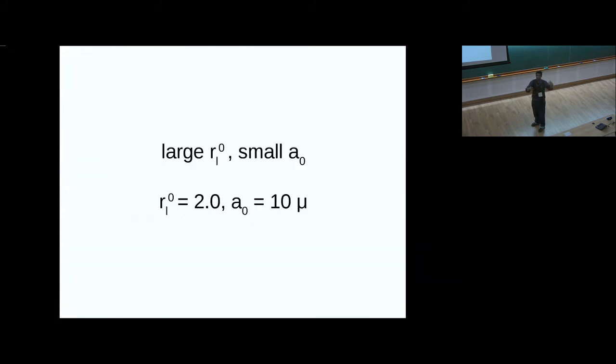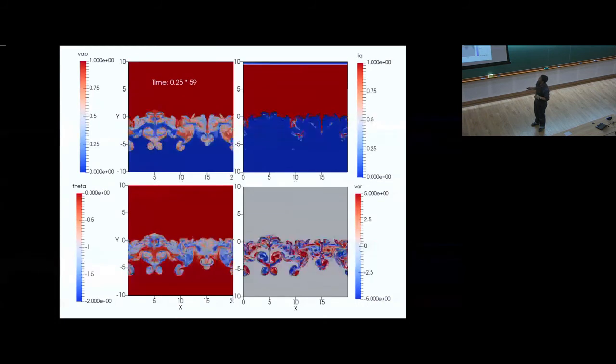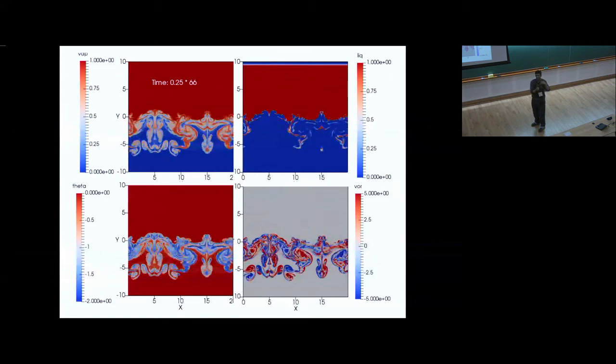Okay, so now we'll try a large amount of liquid water, but it's still made up of very small droplets, which means there are many, many more of them. You notice that the size of the structures hasn't changed much, but the intensity of the turbulence has. The intensity of the turbulence has changed a lot simply because a lot more water was available to evaporate and create a much sharper density temperature difference, and therefore a density difference. And the buoyancy effects sort of took over, and you see a much more vigorous convection under the cloud than before.